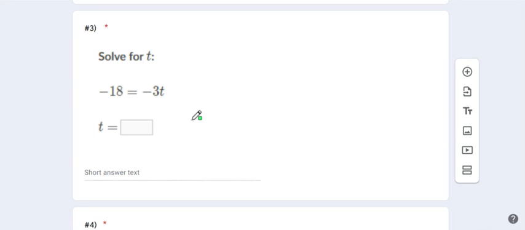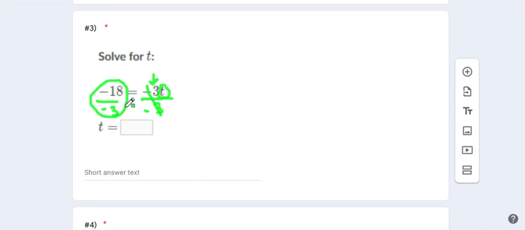And so I'm going to divide both sides by some number, and that number is going to be whatever number is in front of the variable. Whatever number here is in front of t, and that is not 3, that is negative 3. That number right there is negative 3. I know that because of the negative sign. So I'm going to divide the right side by negative 3, and of course the left side by negative 3. Okay. Now what happens over here on the right side is that if I have a negative 3 in the top and in the bottom, those simplify to 1. Okay, so I'm only left with t equal to this stuff.